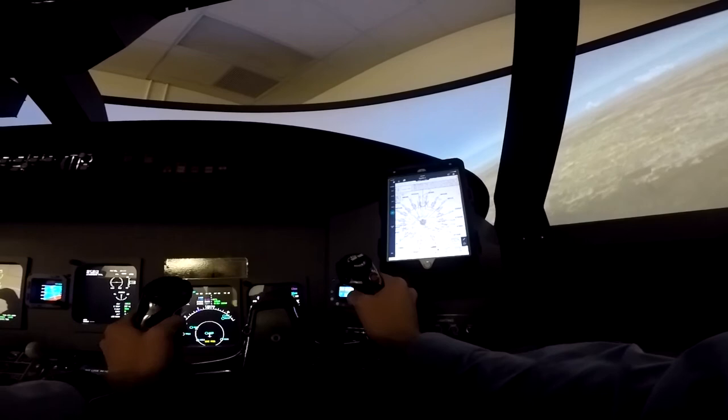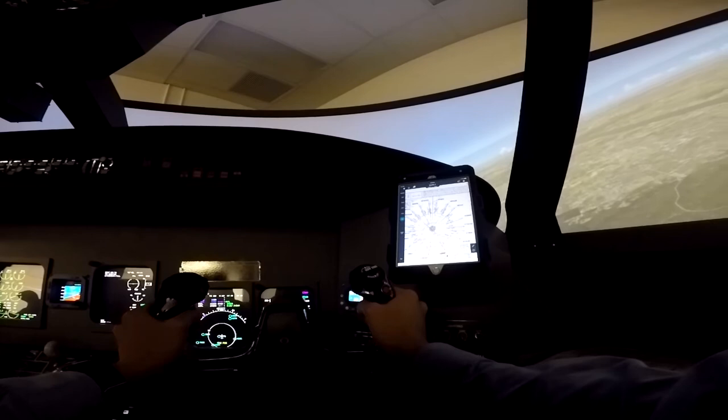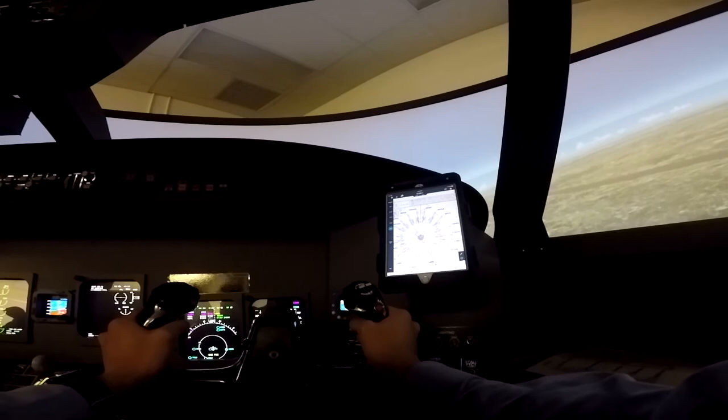Give me a 20-degree bank and just kind of give me a nice climb. Yeah, that's fine. Right here's good. And we're going to try to stall the aircraft and then wings level, pitch down. You don't have to go too far down, just kind of at the horizon. Keep climbing, keep climbing.